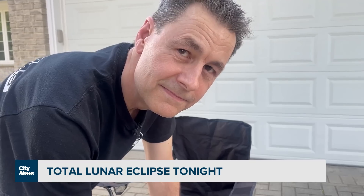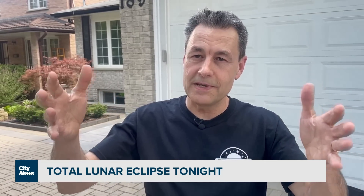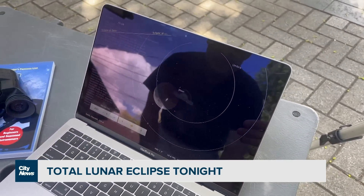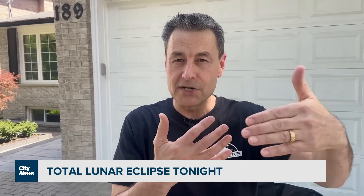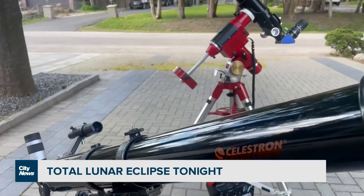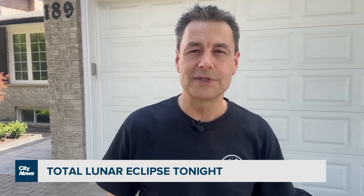If you were on the moon during this time, the view of the earth probably would be quite beautiful. The sun would be hidden behind the earth, but the sun's light would be streaming past the earth's horizon, producing a 360-degree halo of golden orange sunset-colored light. Why the actual change of color — why does it not just go completely dark? If the sunlight wasn't refracting around the earth's layer of atmosphere, the moon would go completely dark. The different wavelengths of light behave differently when passing through so much more of the earth's atmosphere. When the sun is low on the horizon, it's penetrating a much thicker blanket of atmosphere, so you get the red wavelengths preferentially. It's as if the moon is being bathed only in sunset light.